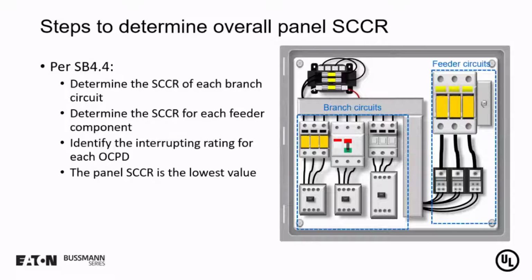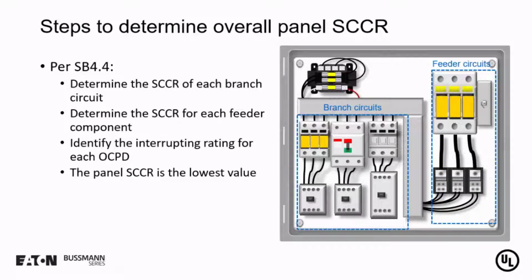For example, a contactor or an overload relay, or you could have a variable frequency drive. And then, of course, what's important is the overcurrent protection, the branch circuit overcurrent protection in each of those circuits. All of those components affect the overall short circuit current rating of each branch. So that's the first step in the process.